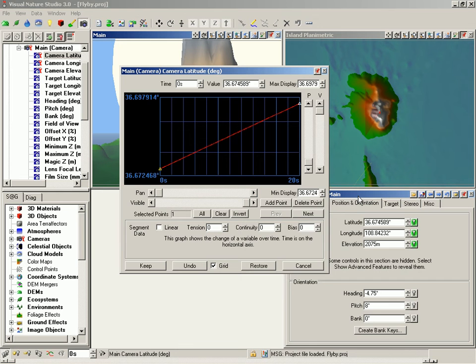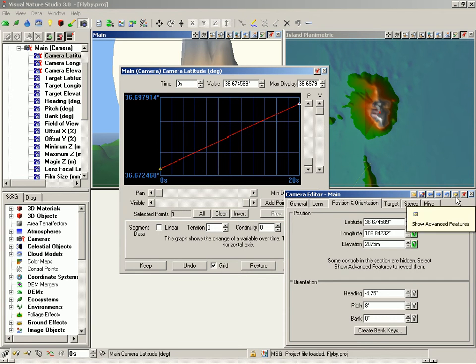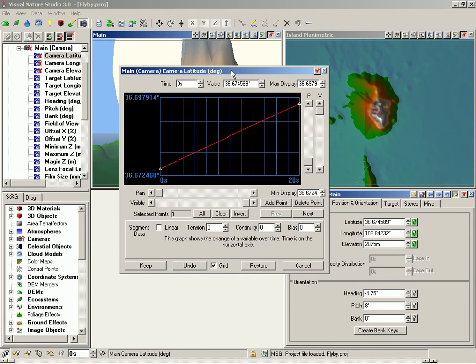We could go to the camera page, camera editor, position orientation, show some controls here with the advanced features, and use velocity distribution, in which case we could ease in and ease out, which is a way of starting gently from rest and slowly going to a rest at the end. But you can't preview that in real-time views. And it's really helpful when you are creating an animation to be able to preview what you're doing in real-time views rather than having to render off a sequence to see what's going on. So rather than do that, we'll go ahead and make the changes in the timeline.